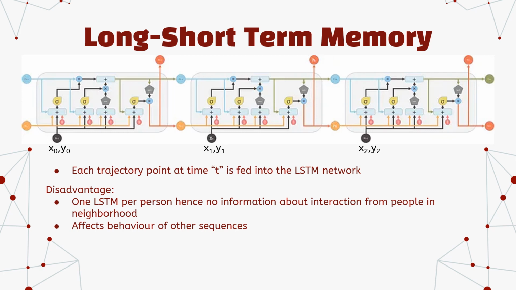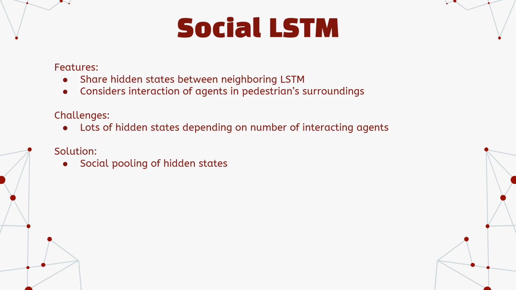However, this approach has a major drawback since we can only do it for an individual pedestrian. Therefore, we cannot observe how the pedestrian behaves in response to the surrounding people in the neighborhood, which can significantly impact the future trajectory and lead to inaccurate predictions. To overcome this limitation, we adopt a technique called social LSTM. So each individual pedestrian modifies their trajectory based on the actions of their neighboring agents.